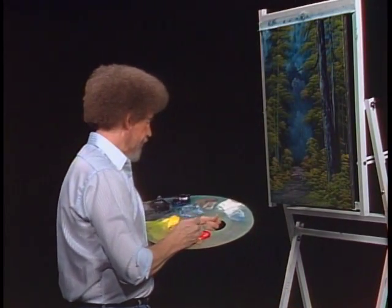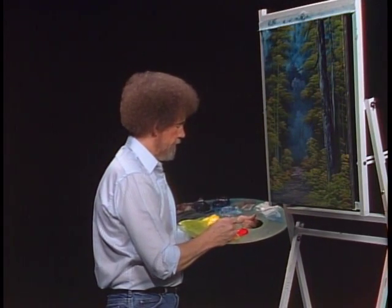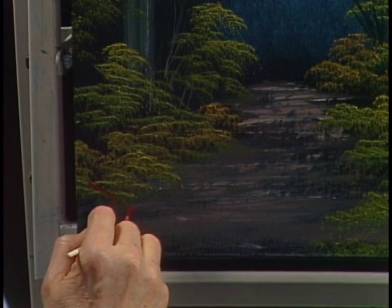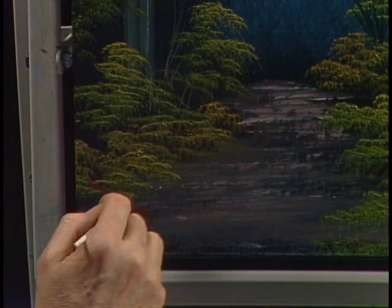And then let's take a little bit of the bright red, a little paint thinner, and I think we'll sign this little painting. Really hope you've enjoyed this. It's a very simple little painting. It'll teach you how to use all the equipment, and most important, it'll bring a lot of joy to your heart.